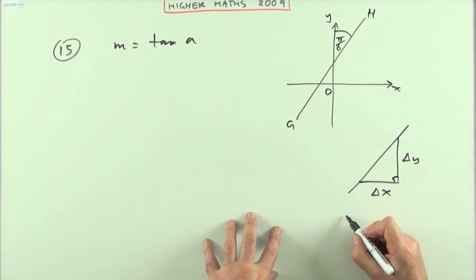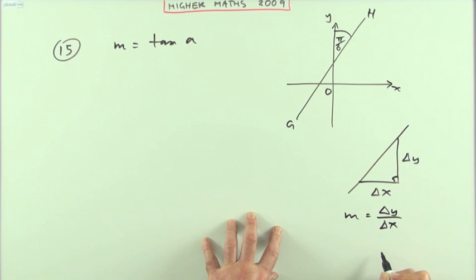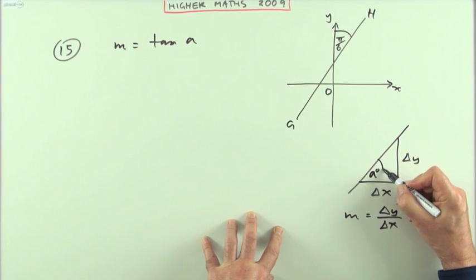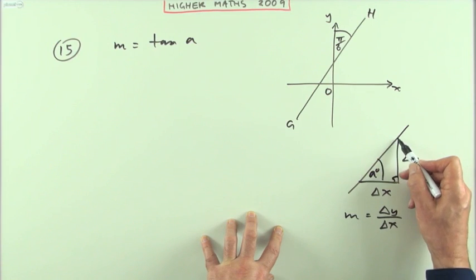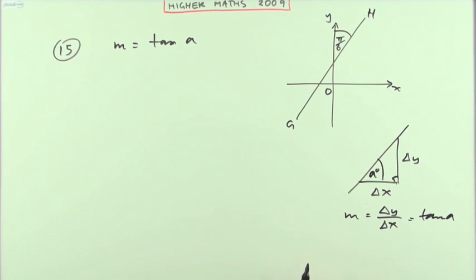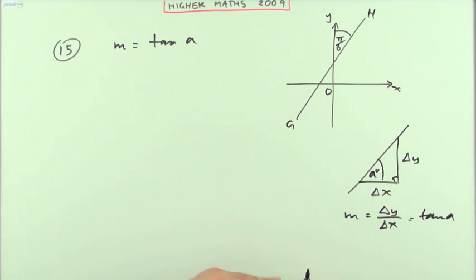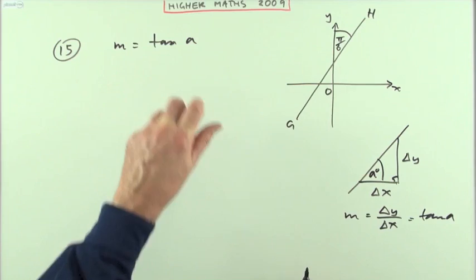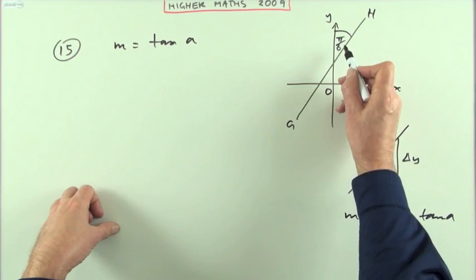If you've got a sloping line and you want to work out the gradient, you get the distance along and you get the distance up, and the gradient is the distance up divided by the distance along for the rate of change of climb. And of course, whatever angle that makes, the tangent of that angle is the same thing—the opposite over the adjacent equals the tangent of the angle. Both are adequate measures of how steep a line is.